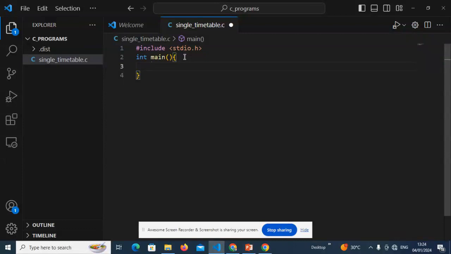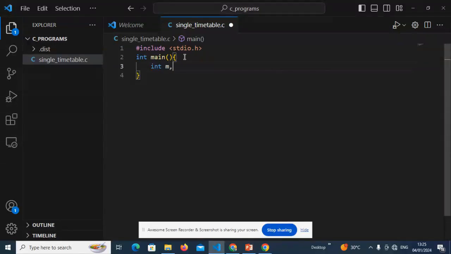The next thing to do is to think about the different variables that we will need for this program. We need a variable that will enable the user to specify the timetable that they wish, another variable that will carry the results of the multiplication, and another variable that will help us to iterate over the values.